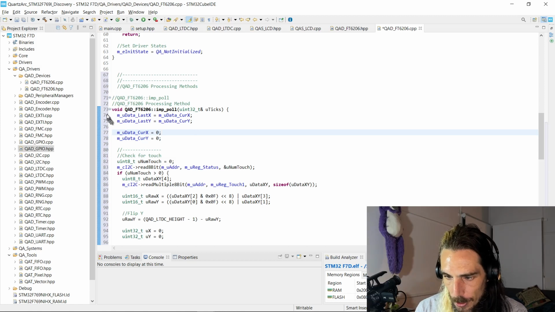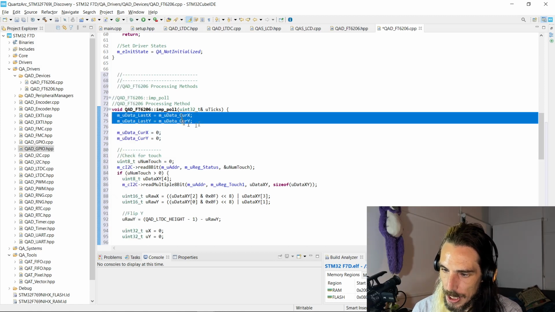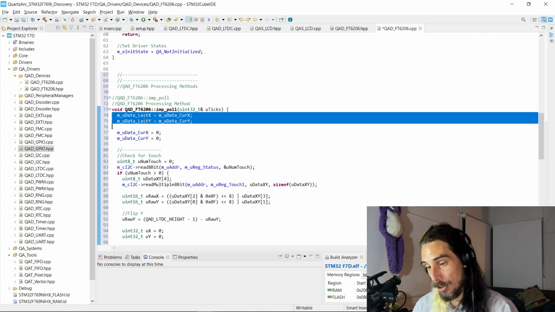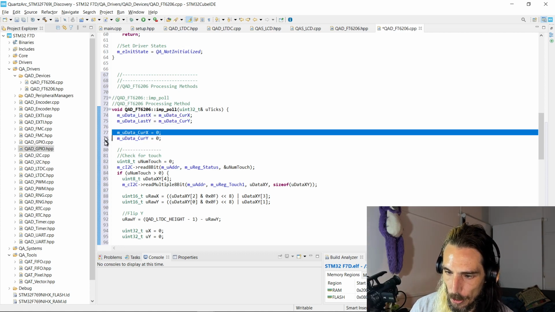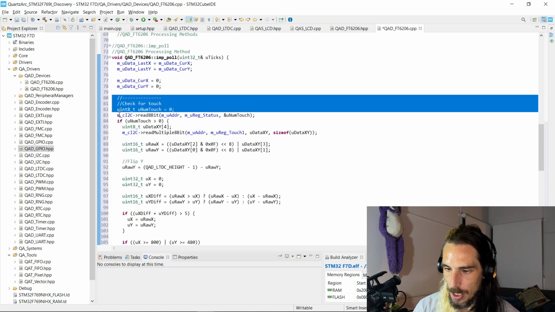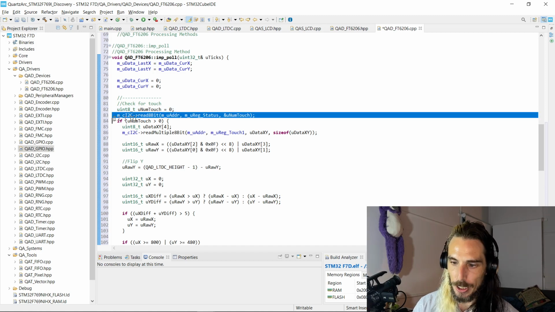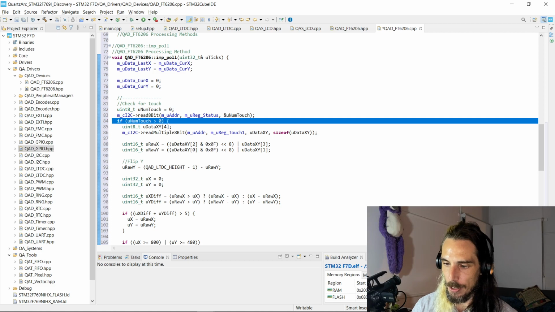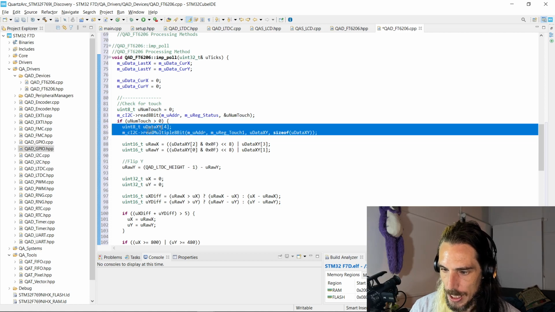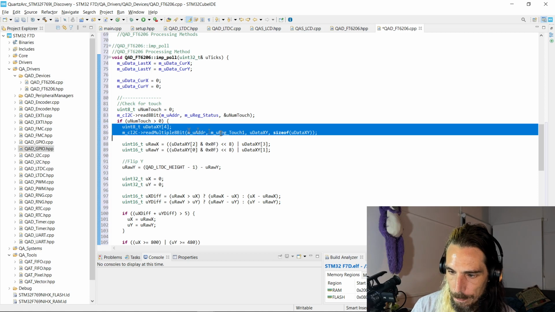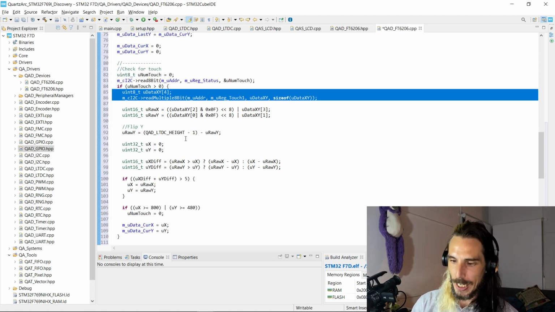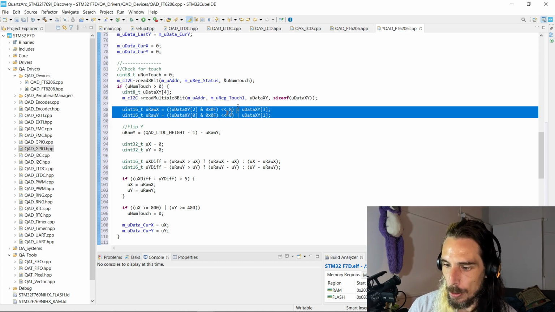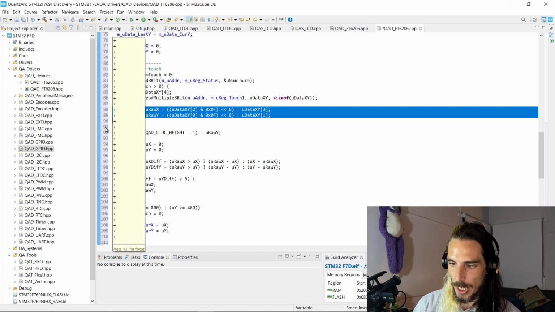All right. So first things first, we're going to store what was in our current x and y into our last x and y, because at this point that will be from the last time we checked, and then we're going to set our current x and y to 0. Then we're going to check with the touch controller whether or not there are actually any touches occurring. And if the value we get back is greater than 0, we know there's at least one touch occurring. So if there's a touch, we're going to go through and actually read the touch data from the touch1 register. That will give us back the raw data for our X and Y coordinates, which we then unpack from those 4 bytes that we've received, and we store those into the raw X and raw Y uint16s that we've got there.